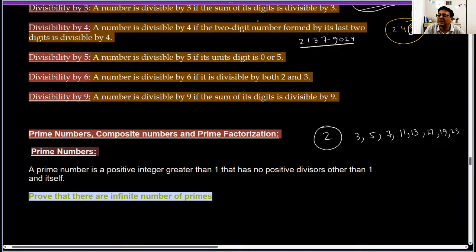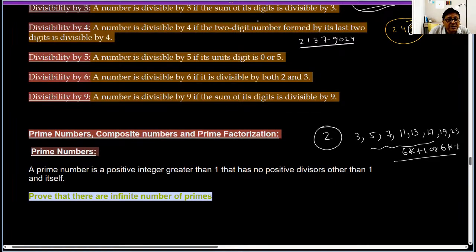We can't represent all by using divisibility by 2. Divisibility by 2 we can do because they are all odd. Using divisibility by 3, not confirmed. By 4 we can do. Divisibility by 6 also we can do. These numbers are going to be of the form 6k plus 1 or 6k minus 1. You agree or not? You'll answer me in the comment box whether all prime numbers, 37, 53, all these, you can write in this form or not.